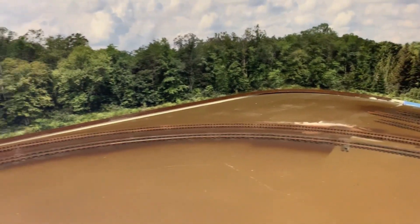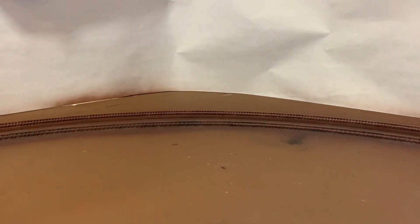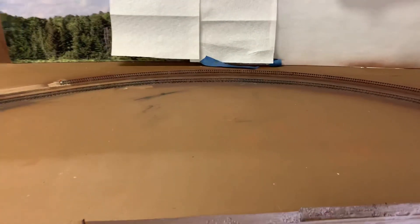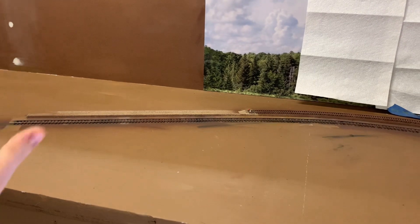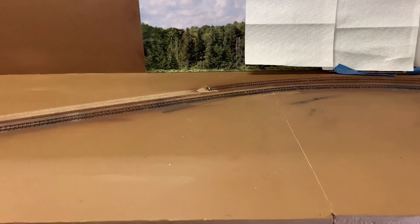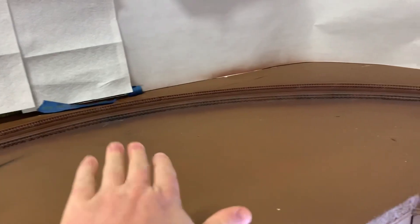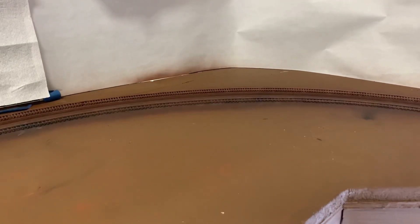I'm going to start over here. This area is going to have an overpass — I'm not 100% sure what I'm going to use or how I'm going to do that yet. So I'm actually going to start over here in this corner. I still have the cover up over the backdrop just to protect myself. I had a brief thought about bringing an industry in here from deep water, but I'm just going to resist the temptation to stick industries in every open spot. I've got a good track plan and I think it's going to work well. So this area in here is going to be like a big grassy field — I might make a little knoll in there. I'll probably put the back up a little bit using foam.